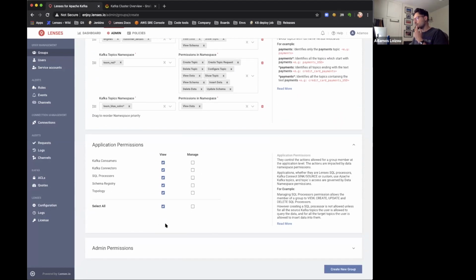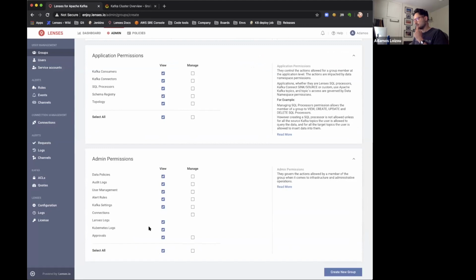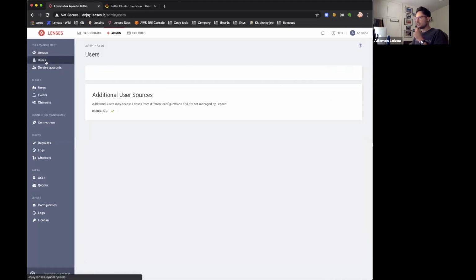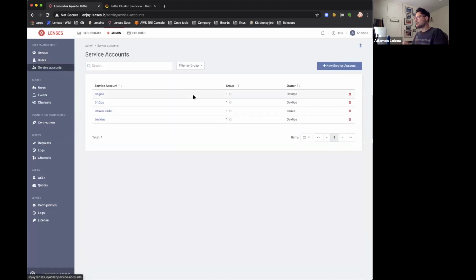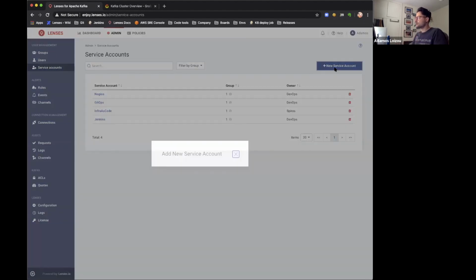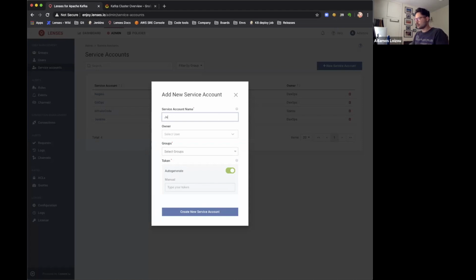And of course, we also offer application permissions and the administration of Lenses itself. We have a dedicated section for managing your users. And we have service accounts, which you can use for automation. Let's say I have a Jenkins here. All right, I'm going to be the owner.